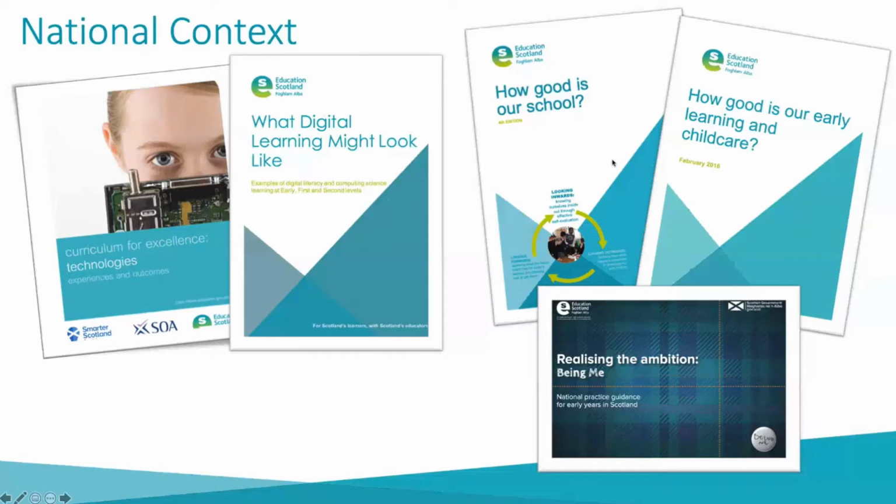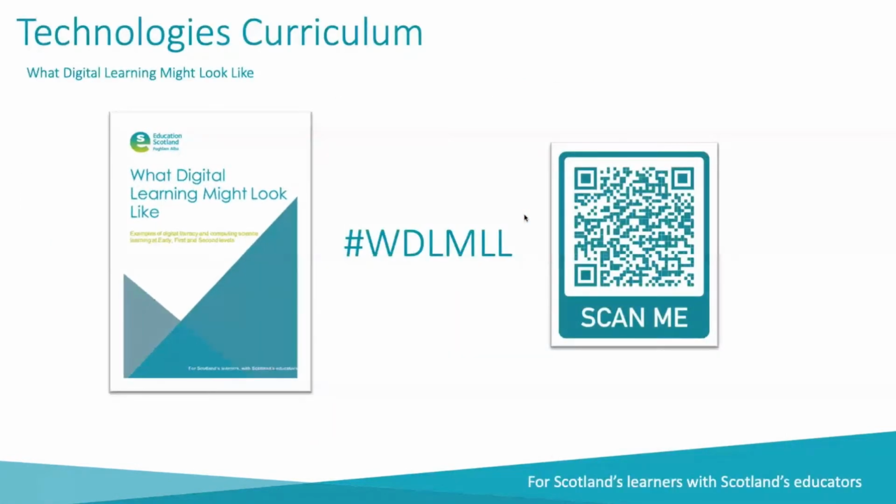Also, just to highlight all of the stuff I'm talking about here, 3.3 in HGIOS, our school leaders' framework, HGIOS is the backbone of what we're doing, and that's what is inspected. 3.3 talks about creativity. Nothing that we're doing today is anything other than creative. So it really does tackle these statements within HGIOS. And we've also got this relatively new, compared to the others, document called Realising the Ambition for our younger learners. And so for practitioners who do work in early years, I'm going to talk about that in a minute.